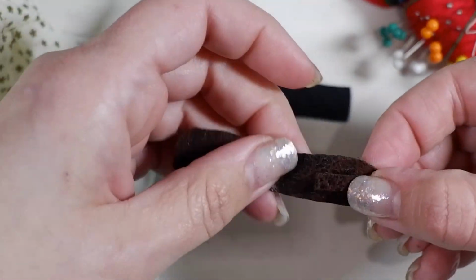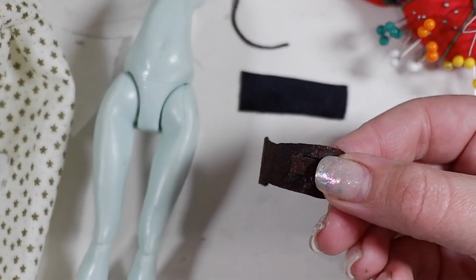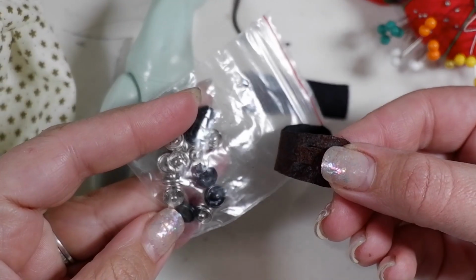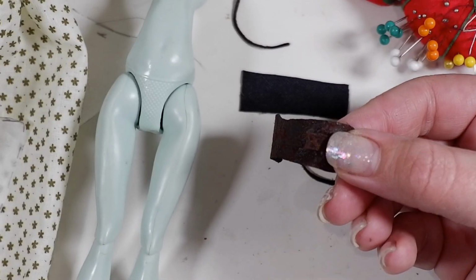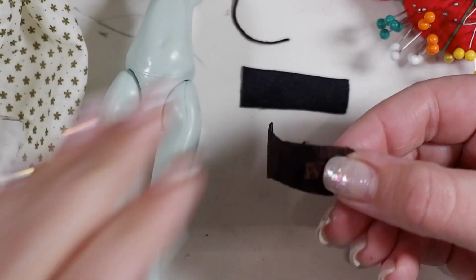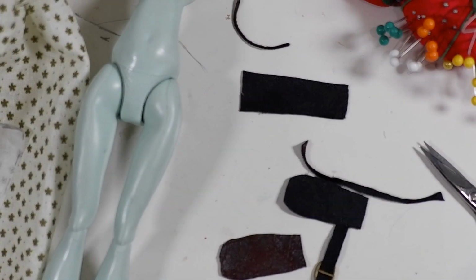So the plan was to have it pinned on the one side at the front and then have a press stud at the other side so it fastened at the front. But I realised that the press studs that I had were far too big for what I had cut out. So I'm just going to snap it in half at the back and make it join at the back instead.